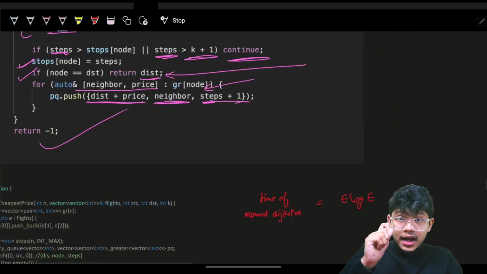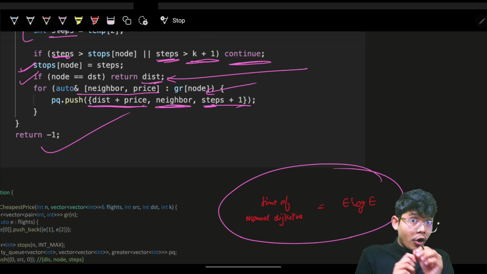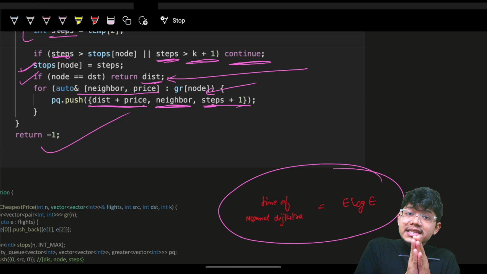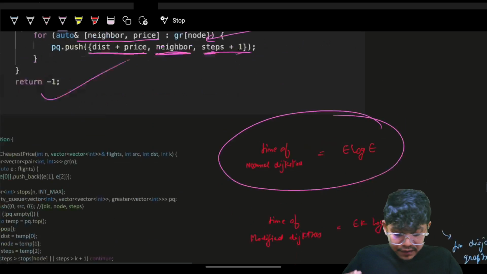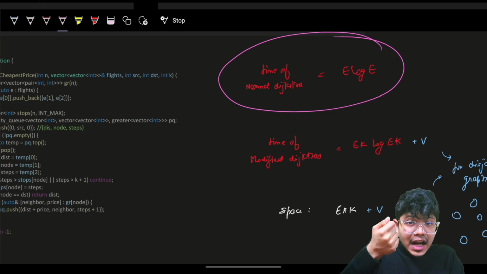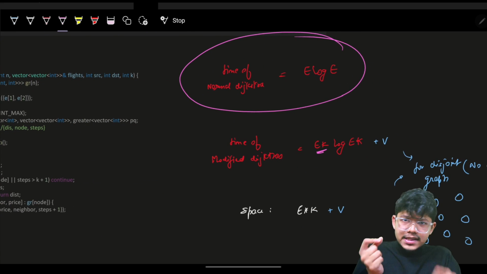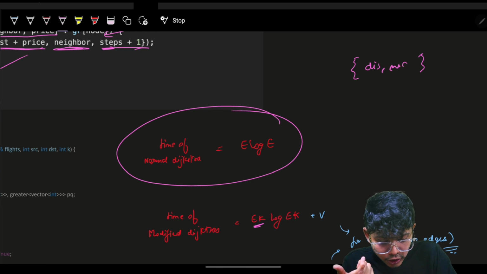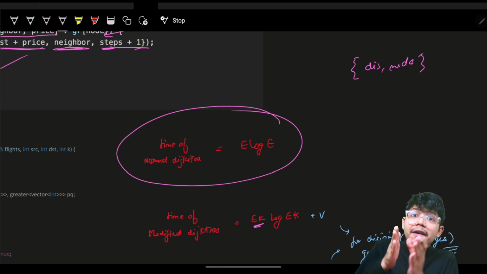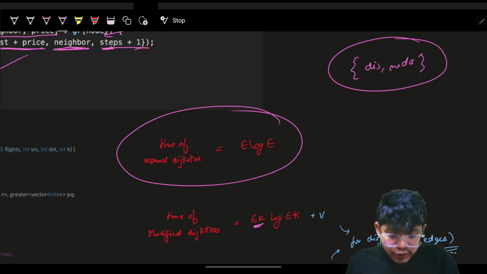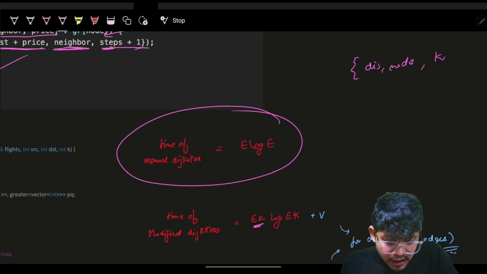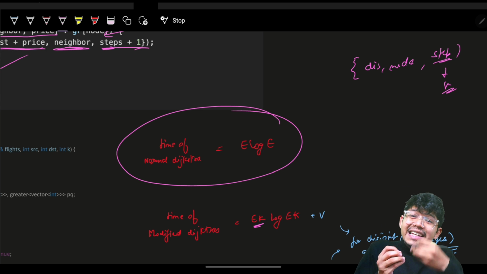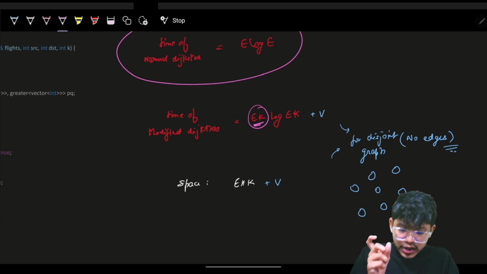Now, the existing Dijkstra's had a complexity of E log E. I also proved that if you are in the habit of saying E log V, it is E log V also. But now, earlier your node contained your distance and your node itself, and you went on to try every edge, so it was E log E. Now we just added one more thing, which was steps. I had k steps, so the complexity will increase by a factor of k, so it will be E into k log E into k.